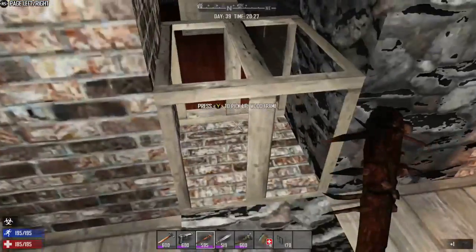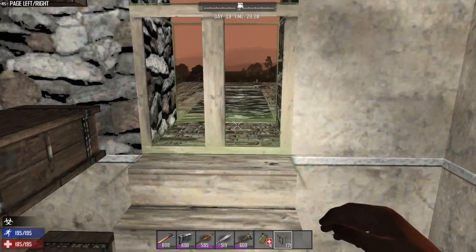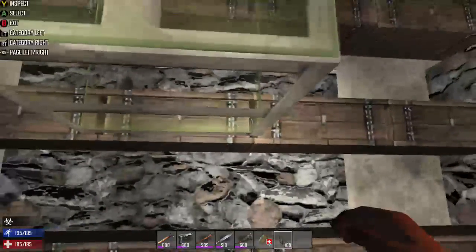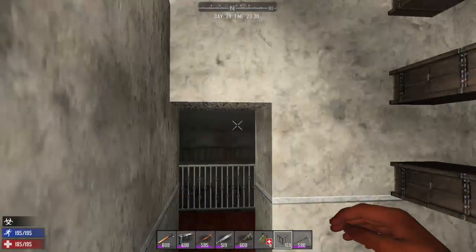But you will also be visible to screamers if you have to go out there to get your loot out. So I want to be able to access the crates from the basement.